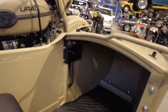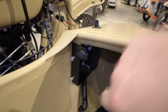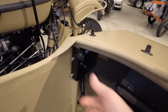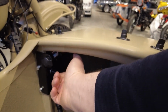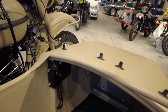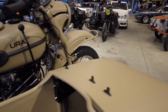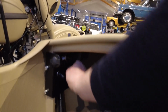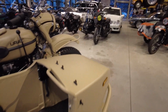The interior of the sidecar is very roomy, and we have the 12-volt power outlet, and you can plug in the adapter for the USB charging ports and a few other things. You can also order a dashboard that we have available, and then we have a pre-wired switch. Right now it is just an open circuit, so you can put a spotlight or anything else you need to have on the controlled switched circuit. And there's a fuse box behind. This fuse box is for sidecar circuits.